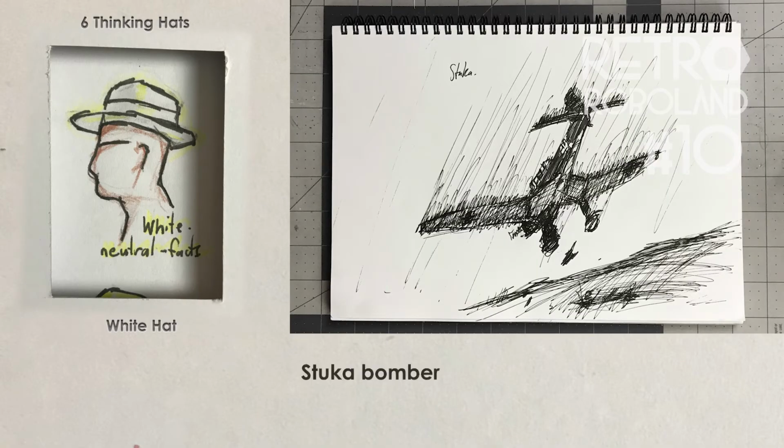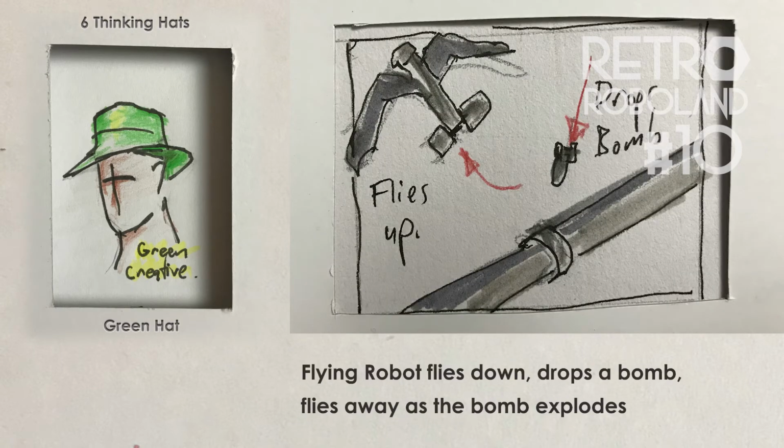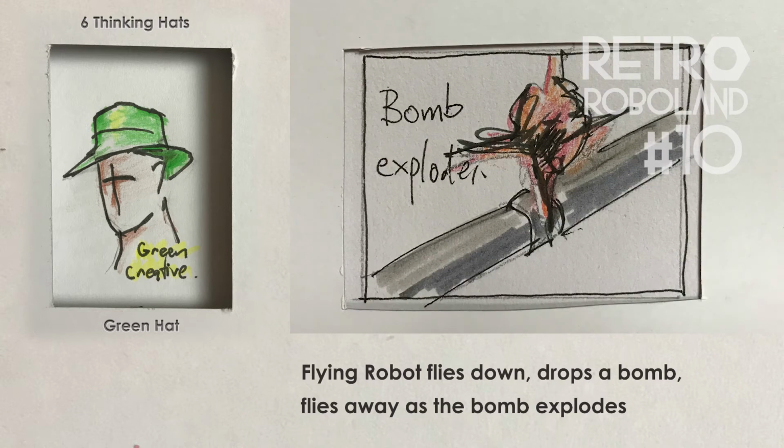Option 2, white hat is the German Stuka bomber from World War II. Green hat, the flying robot flies very high, comes screaming down, drops the bomb. The bomb explodes as the robot flies away.